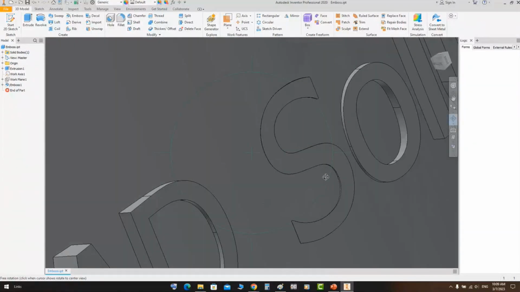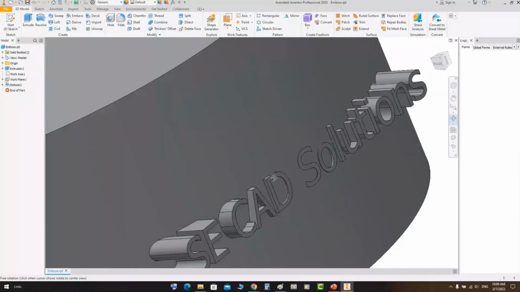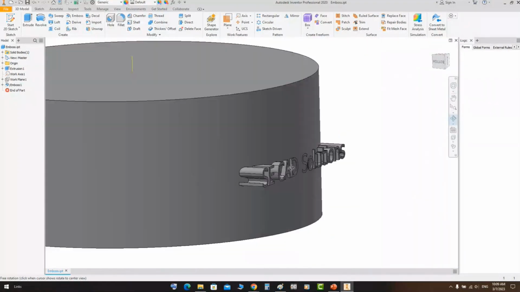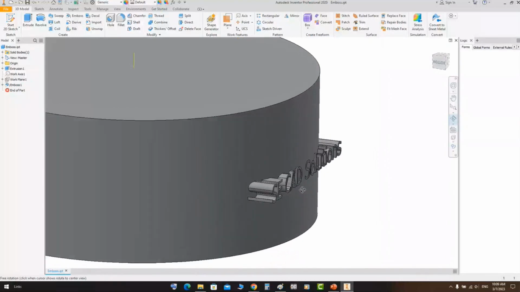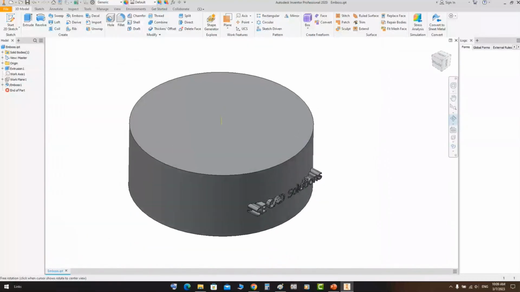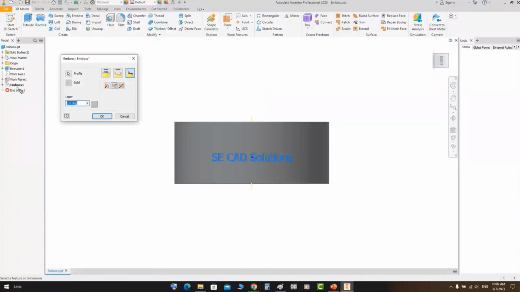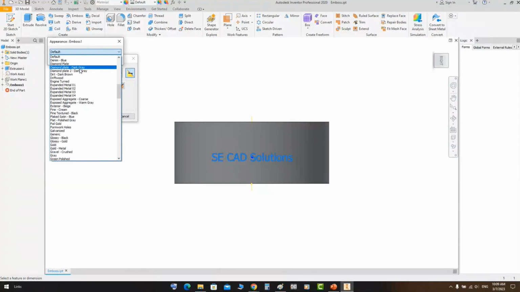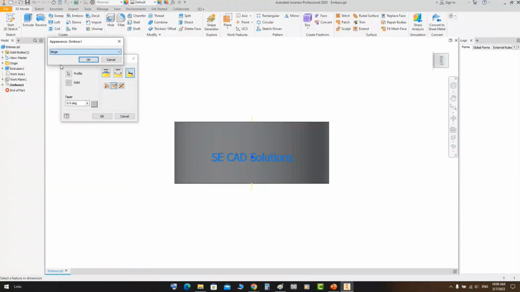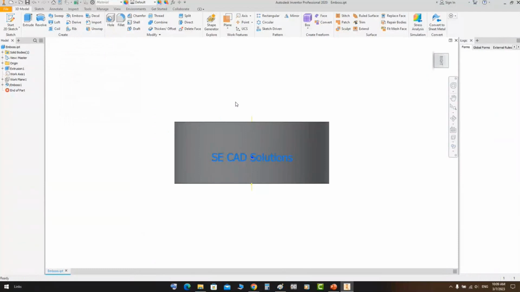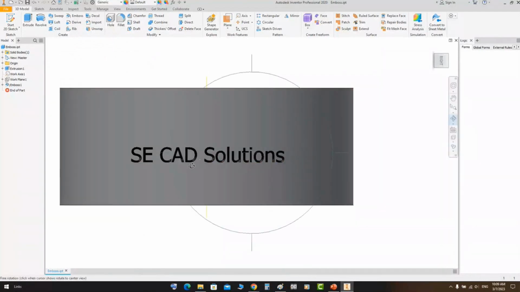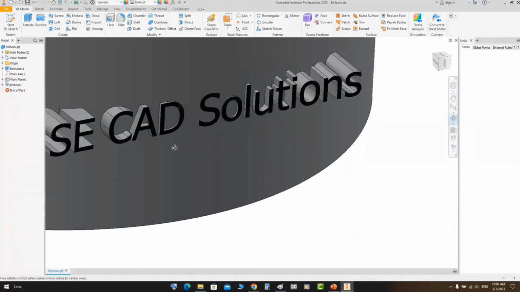Some texts you may find grooved, and on some surfaces you may find it with a positive value from the plane, like that. You can give it another color from here. So if we select black, for example, click OK. So the feature color will be black, like that.